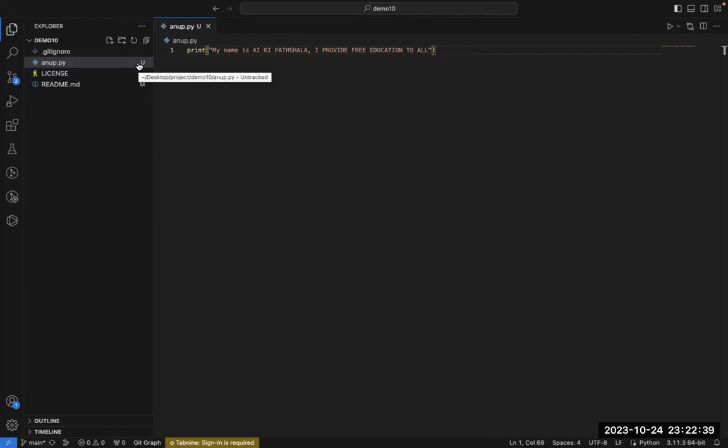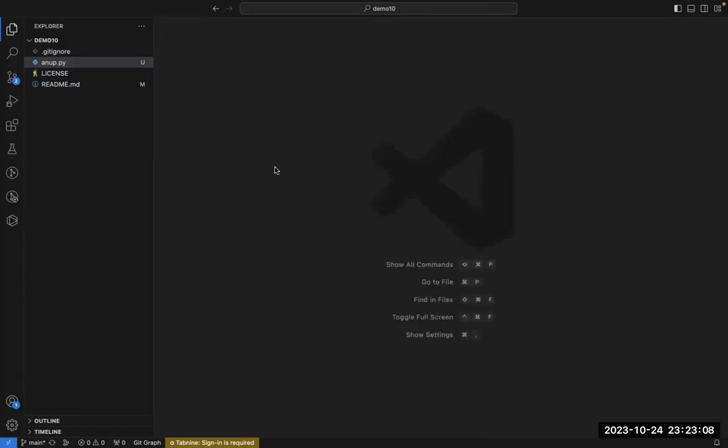It is not yet tracked. Now you have saved this file, then fine. Now close this.